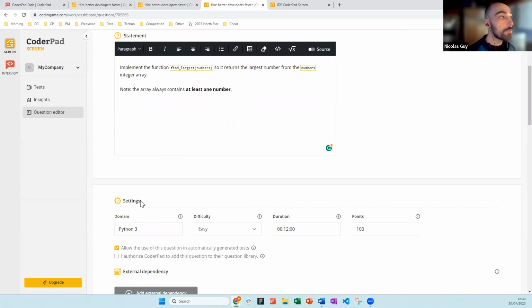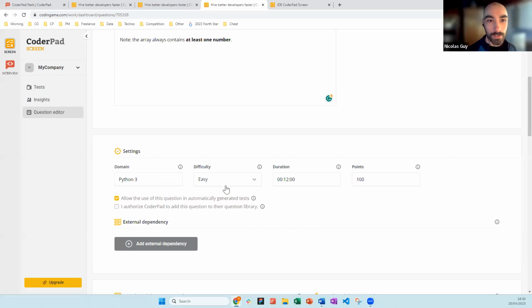There is a way, if I understand the question correctly, to attach some data to my questions so that the candidate can use it? Did I understand correctly? Yes, looks like the answer is yes. So you can use this one, external dependency. Here are a few details about how to upload them.